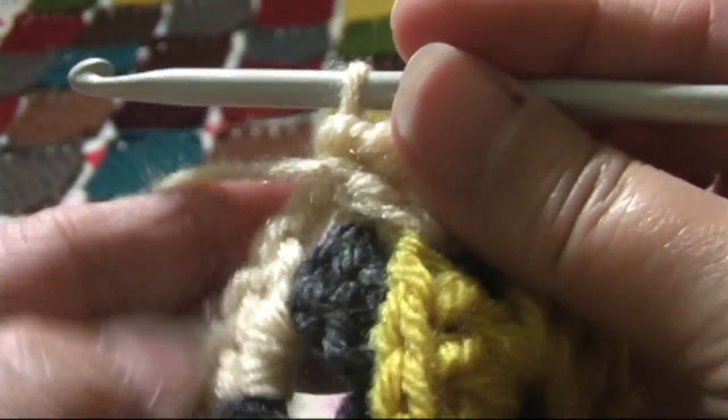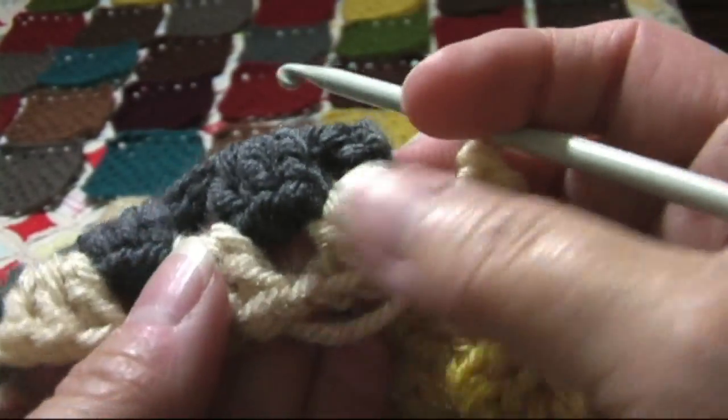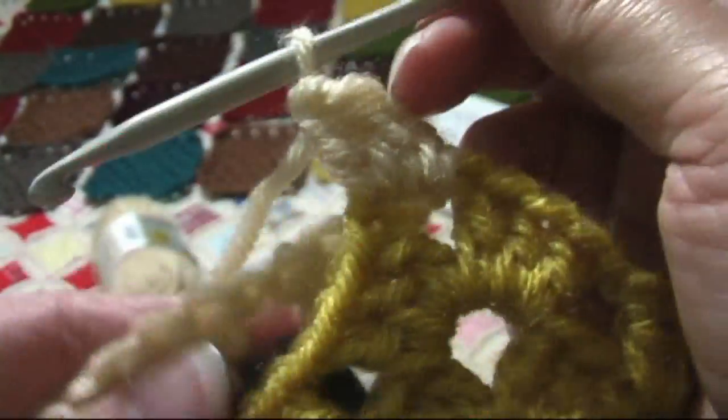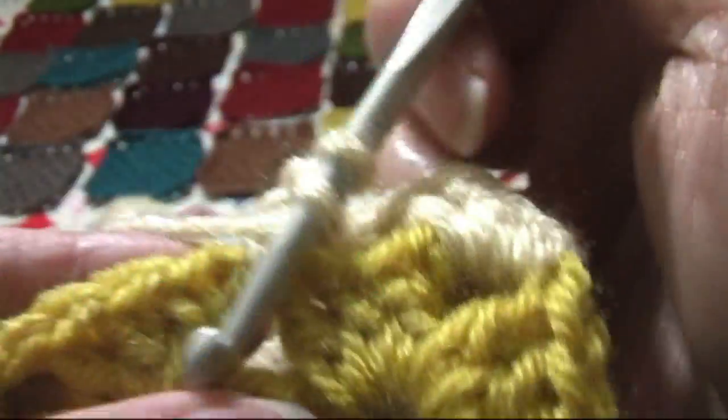Okay. Now normally I would chain 1 here, but I'm not going to chain 1. I'm going to work this single crochet around the first chain 1 of my other square. See, this is the end of my square. This is where we've joined. So we're going to go into this space here with a single crochet, and then we're going to work on our yellow square, our gold square. We're going to make 3 double crochets in the next chain 1 space on the yellow square.